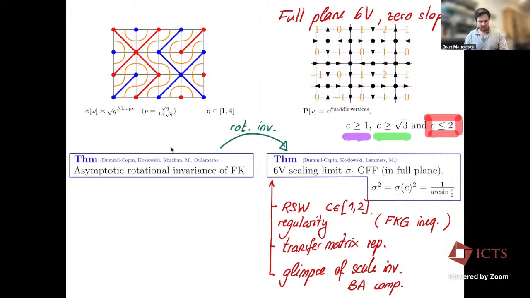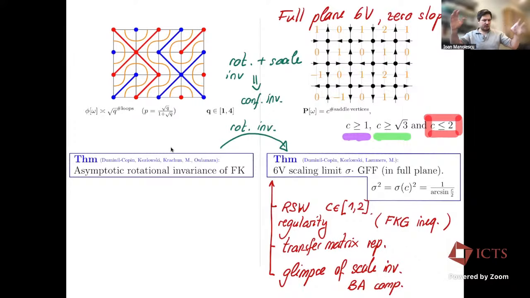And I'll explain exactly what it means. So we're having limits that have some very weak form of scale invariance and some rotation invariance. And in a very hidden way, we're kind of saying that rotation plus scale invariance implies identifying the limit, which is generally accepted as being more or less equivalent to conformal invariance.